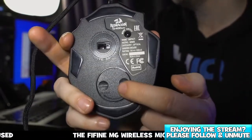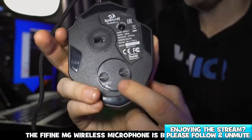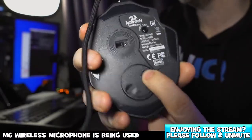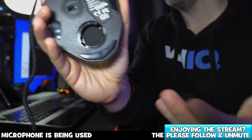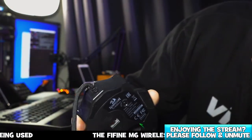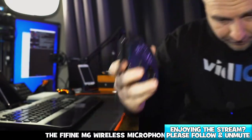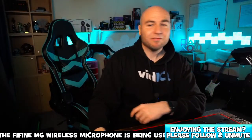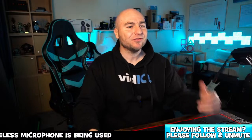We can remove the weight out of the bottom — I've already removed all of the weight out of this. It was a little bit difficult to get off but I've just done it amazingly easily. I've just dropped the bottom of my mouse and I've lost where I've dropped it, so we'll have to continue and pretend I never dropped it — I'll grab that later after stream.